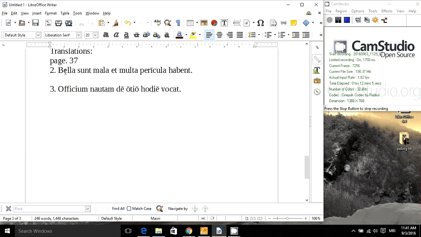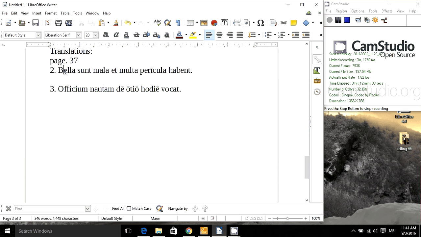Magister, and then the feminine magistra, is a teacher, schoolmaster. Mora means delay. Notice that it is feminine. I'm on the top of page 36 now. Mora, delay, feminine. Nihil, it's nothing. Notice it's indeclinable. That means it'll always be nihil. It'll never have any endings, no matter how it's used.